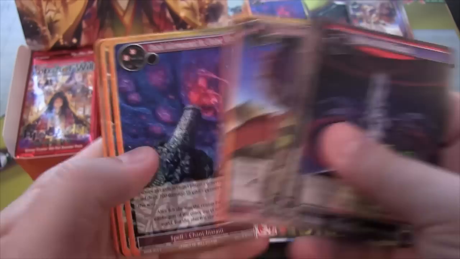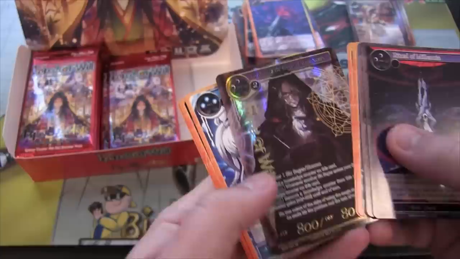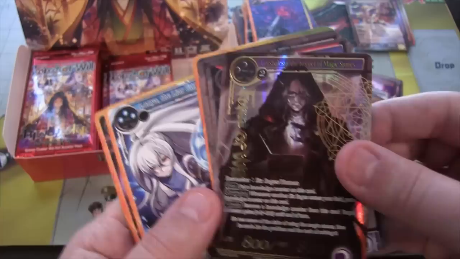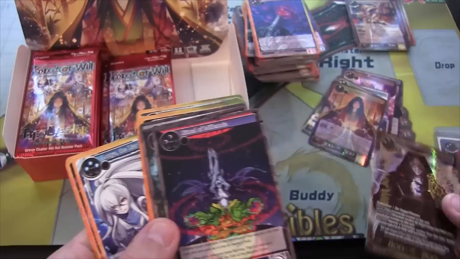Oh, here's another one of the stamp cards. This is the card I got out of the first pack, pretty much. This is just the stamp version of it, and that is a super rare, and it is Grisbasta, the Keeper of Magic Stones. Wasn't that the first one I got? Yeah. He looks awesome as one of the stamped cards. Maybe build some around him if he's one of the better ones. Again, I'm not sure about especially the building stuff. I still need to learn more of the basics.